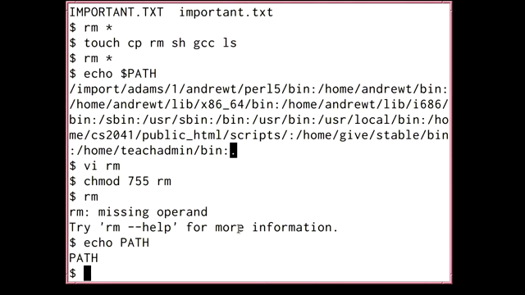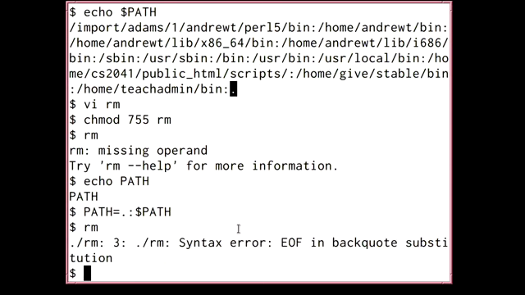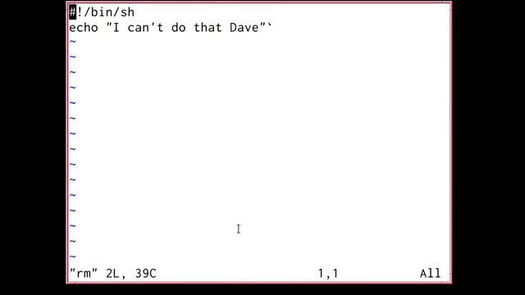But let's change the path and export it so it goes. Oh, I don't think I've shown you that either. Like that. Now if I type RM, oh, I've made a mistake in it.